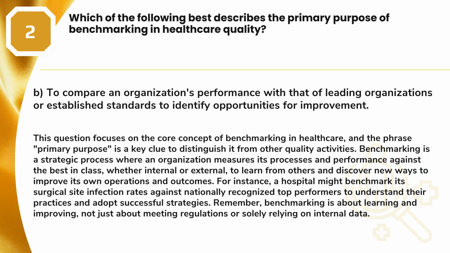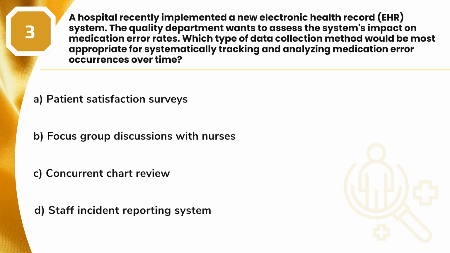For instance, a hospital might benchmark its surgical site infection rates against nationally recognized top performers to understand their practices and adopt successful strategies. Remember, benchmarking is about learning and improving, not just about meeting regulations or solely relying on internal data. Question 3. A hospital recently implemented a new electronic health record, EHR, system.